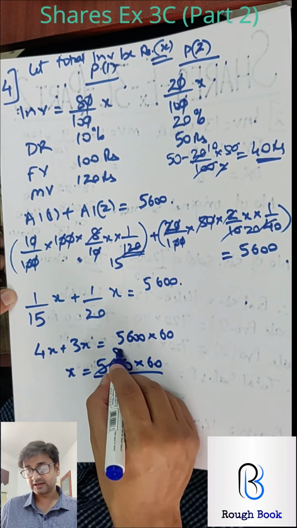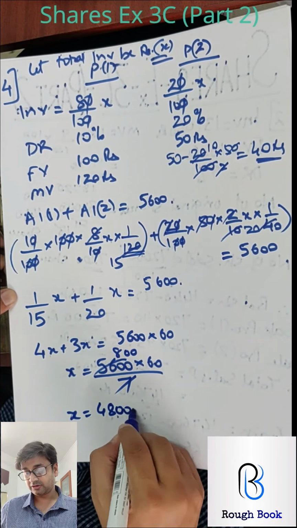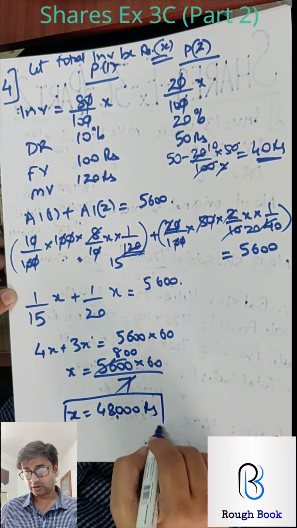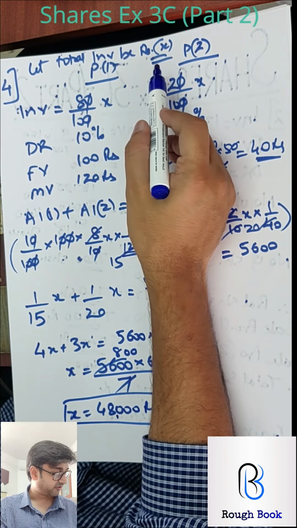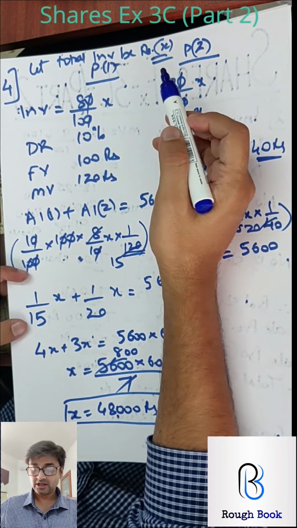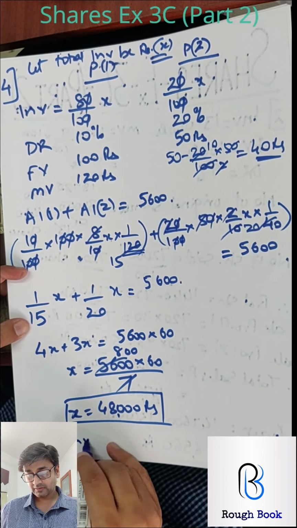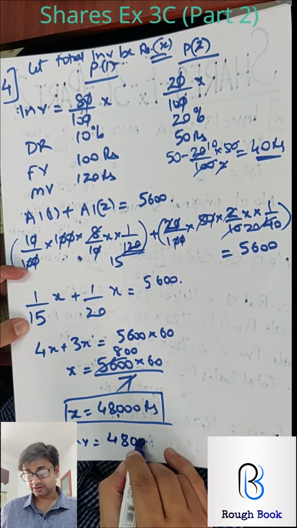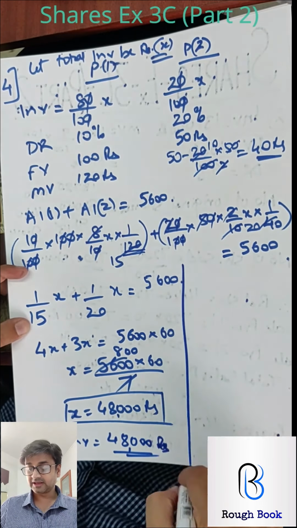7 1s are 8s are, and 2 zeros. So 8 6s are 48, and 1 2 3. So that becomes your total investment, which we assumed as X. Let's see what the question is. They say first find the investment on the whole share. So we found it. We can say total investment equals 48,000 rupees. Clear, everybody? Now we need to find the second part.